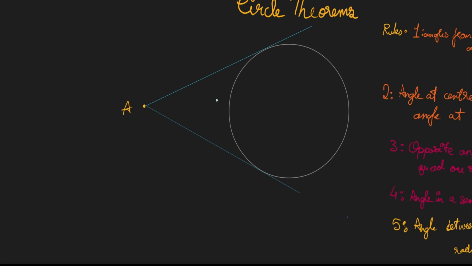And these are the only two tangents that can meet the circle, right? So if we stop at this point, here and here, the points that touch the circle, label this B and C. AC is equal to AB. They are equal in length, right? No matter what, they are always going to be equal in length.